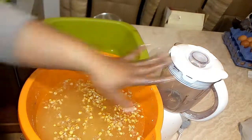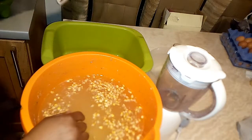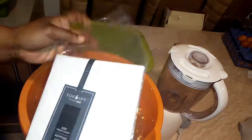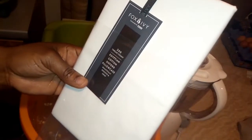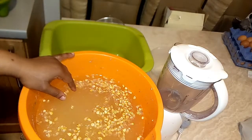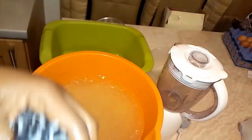I need my blender to blend my corn, a bowl, and my sieve to sieve it. And on top of that, I think I need something for cutting to save the ogi. I think that is going to be used at the final stage anyway. So let's get started. I need my chiffon cloth as well.